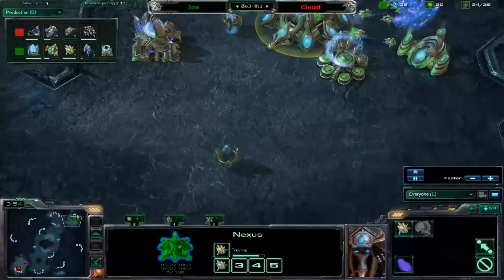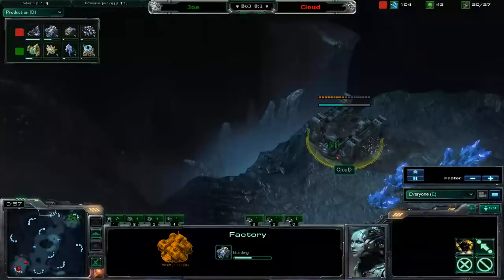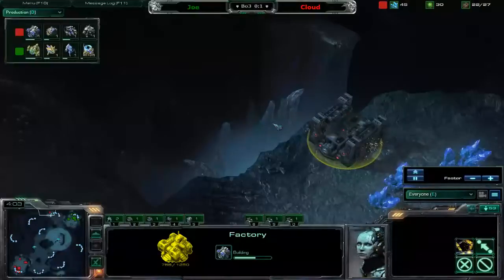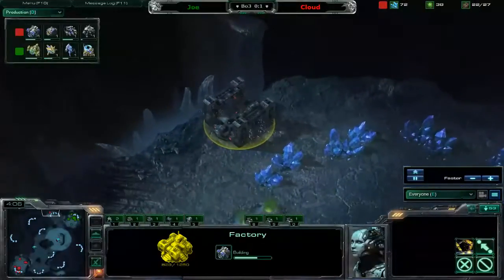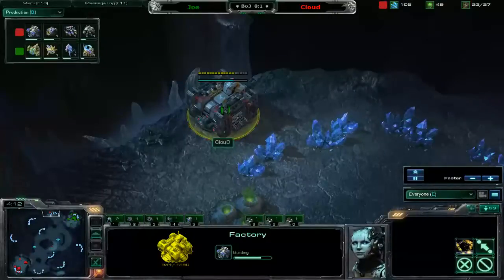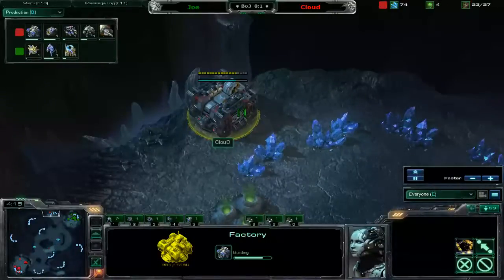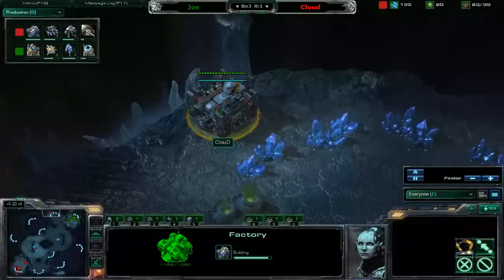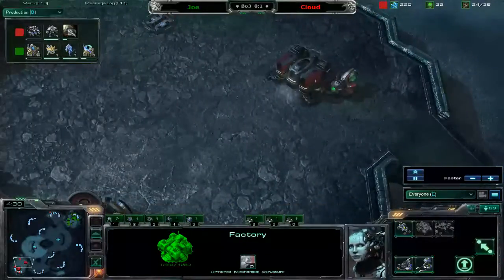And an interesting move here by Cloud. Looks like Cloud does not really like his factories, and one thing he likes very much is to see his factory burned, because this factory will be used at a proxy as the scouting factory. Maybe he will make 1 or 2 Hellions here, but to be honest, I doubt that we will see more than 2 or 3 Hellions in total. And as soon as this factory is finished, he will be able to produce a starport.